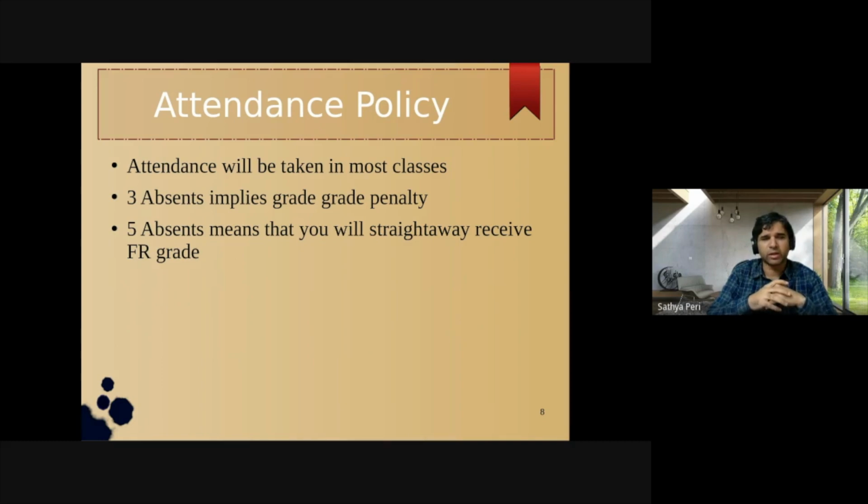Attendance will be taken in most classes, or all the classes after the add-drop day, and I'm a little serious about it. Usually I try to ensure that if you have three absences, there will be a grade penalty, and five absences means you'll straight away receive an F grade, a fail grade. This may seem a little strict, but I realize that students who attend the classes regularly do well in the course. I see a direct correlation between attendance and course performance, so keeping that in mind, I've decided to keep a strict attendance policy.